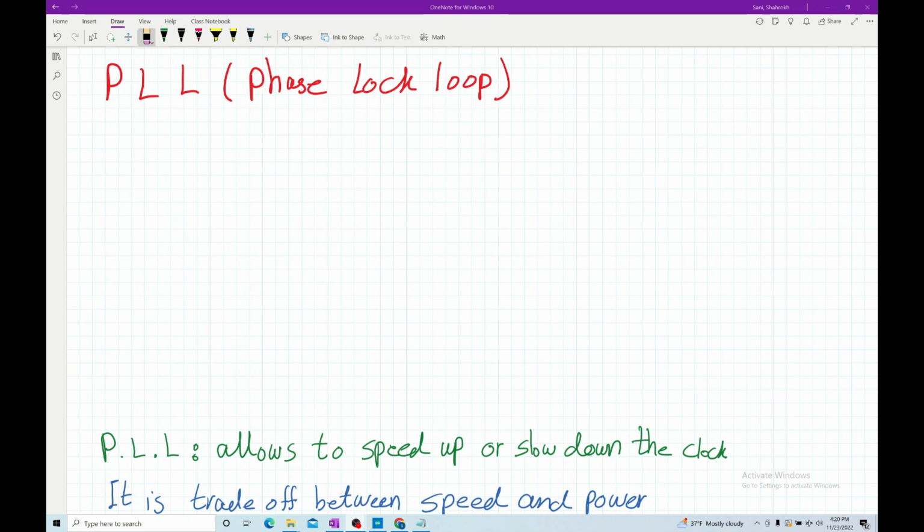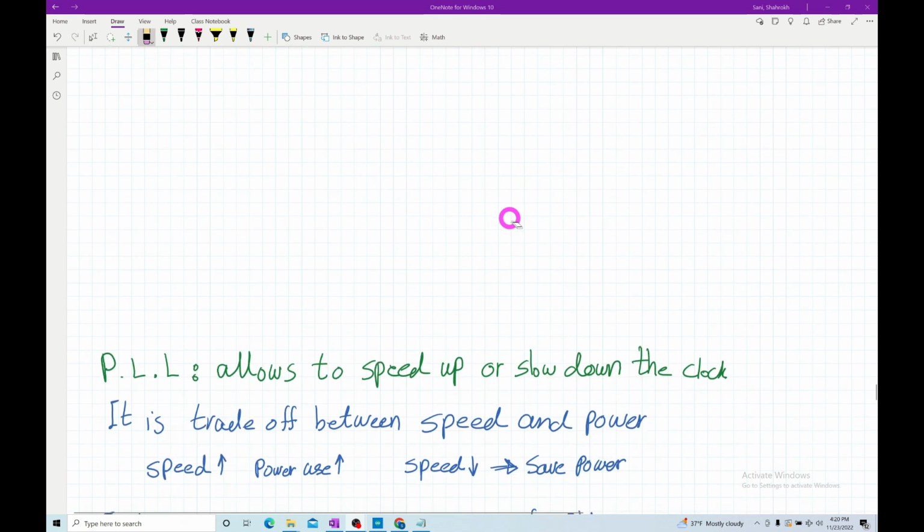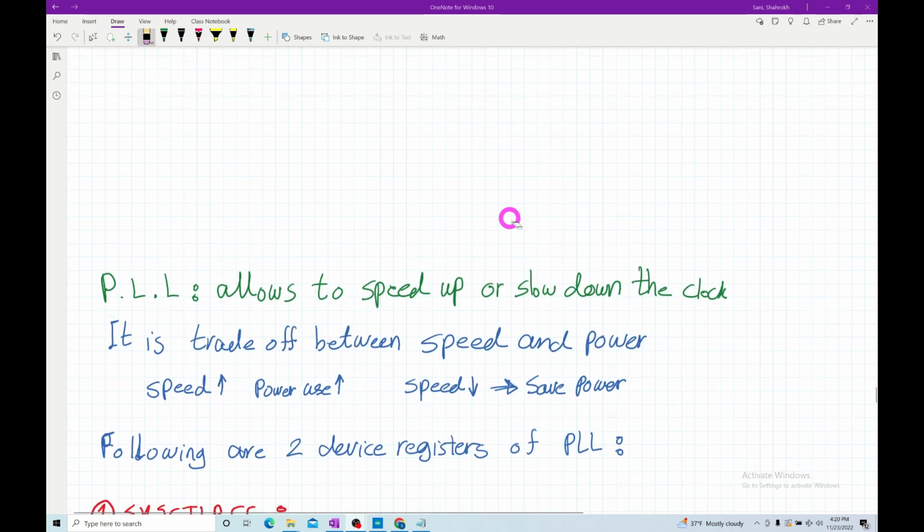The short answer is the PLL allows us to speed up or slow down the clock, or the frequency, of your microcontroller. You should be careful, because whenever you speed up the clock you are using more power, so usually it is a trade-off between speed and power.